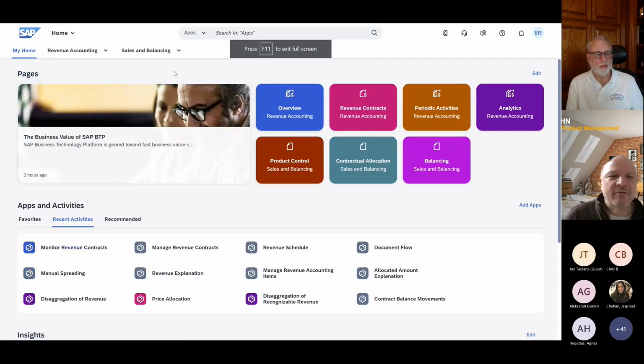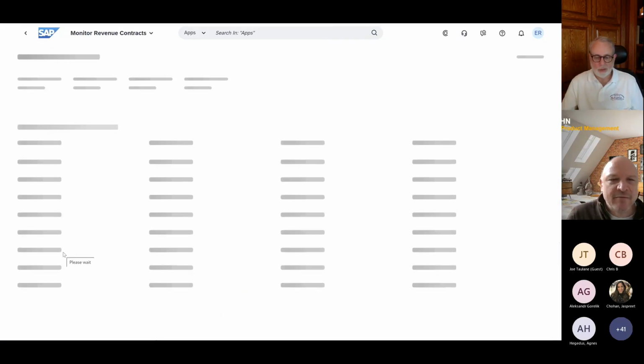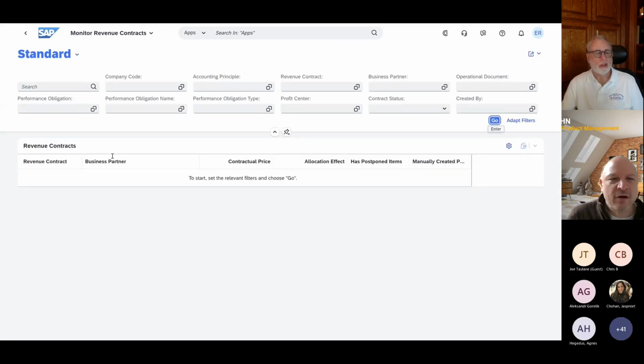Again, we start with the homepage, and you're probably very familiar, it's a new theme which is offered, and we want to go into the Monitor Revenue Contracts app. That is the starting point. If you want to look at specific contracts, you have different criteria and attributes you can look at, according to accounting principle or your customer, maybe the operational document.